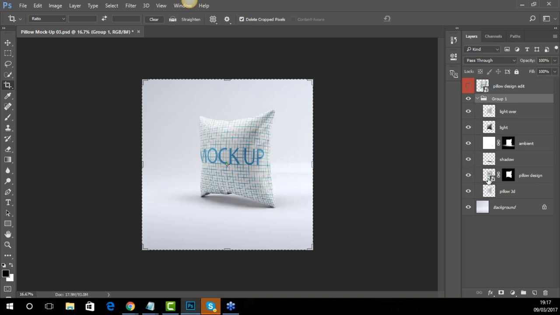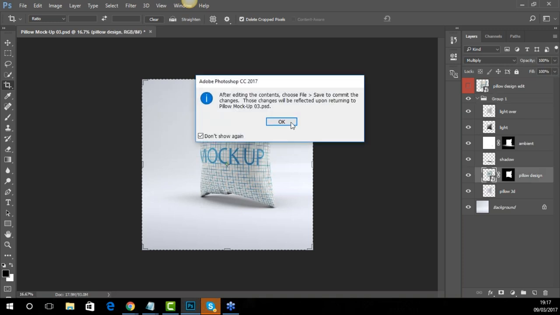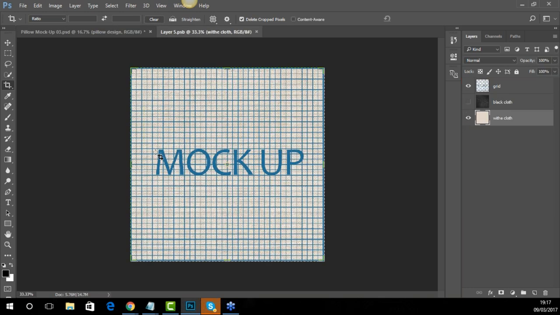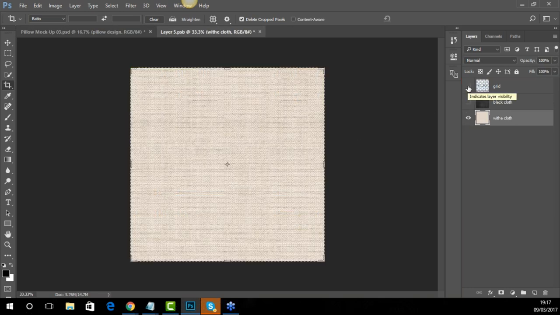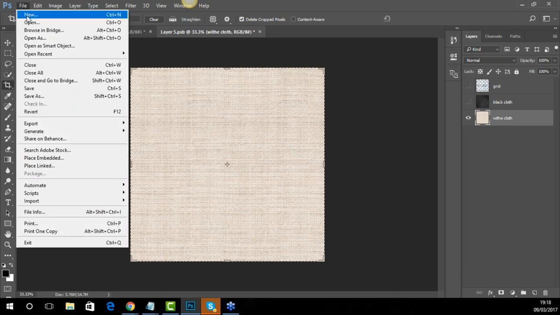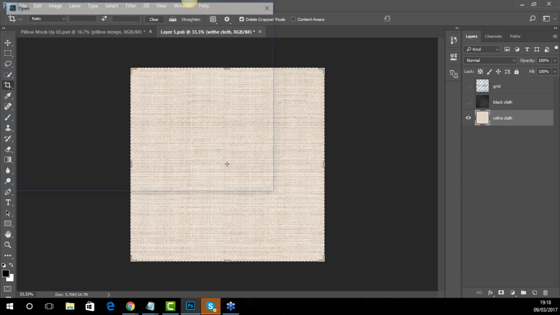And then here, this means it's a smart object because it's got this little thing in the corner. If you double tap on there, click OK, this is where the actual mock-up happens. So one thing I liked about this one is it's got this material stuff, which is quite like Randy's pillows as well. So all you do is you open up an image.